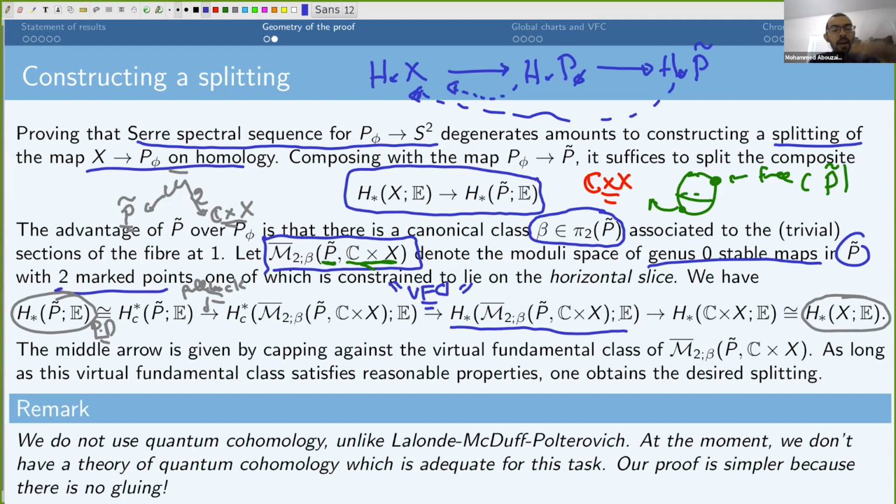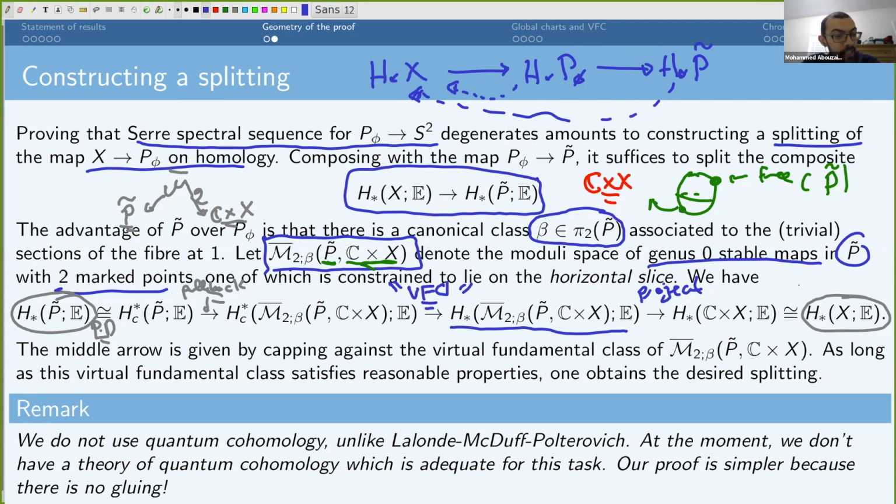So you now have an element of the homology of this moduli space. You can project to the homology of X cross C. This is just project, push, if you want to say, but I'm going to say project. And then you appeal to Poincaré, then you say, oh, this is something in the homology of C cross X, but these are homotopy equivalent. This is the same thing as the homology of X.